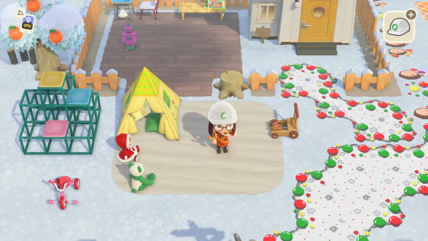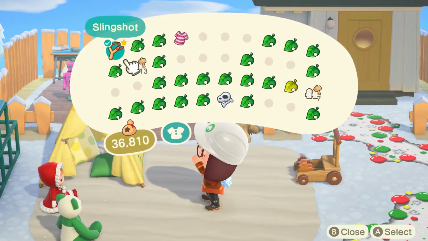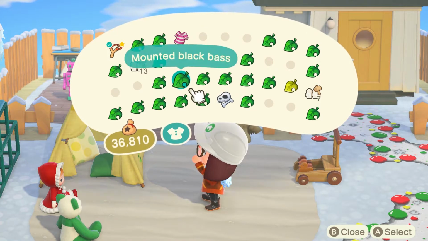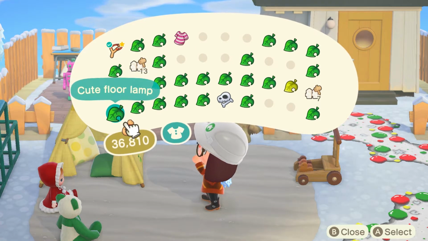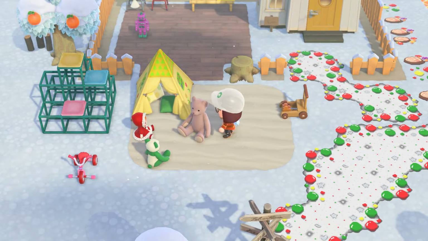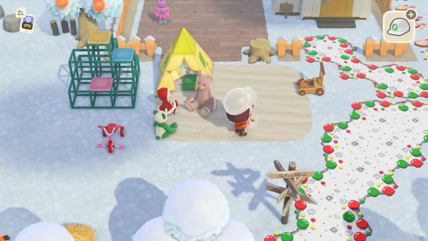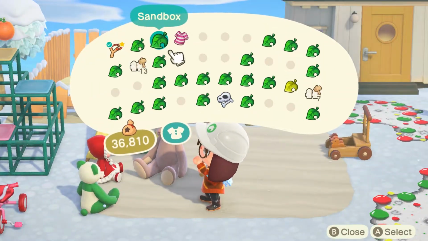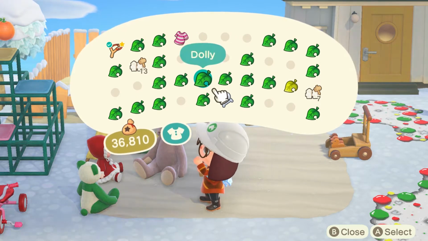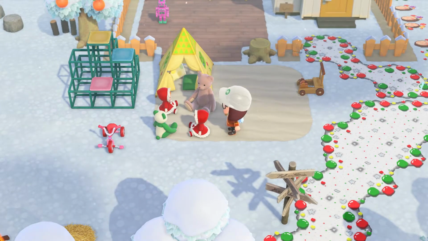So, what am I going to put here? I've got a mama bear. Might put the mama bear here, because that would be adorable, if I can find it. Got another dolly. Where are you, mama bear? There we go. You go over here, and then we'll have another dolly. Hopefully a different colour. Can't remember what I've got. Oh, she's a red one as well. That's all right. There you go.